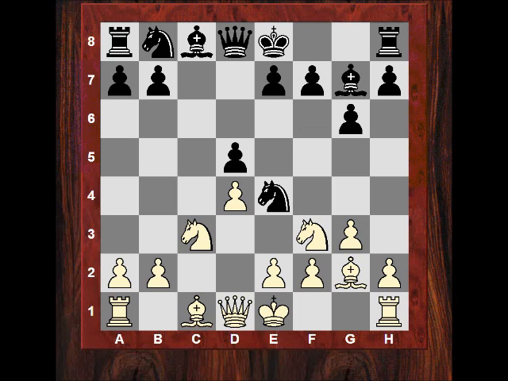Interesting. Black's already threatening, basically, a simple but often effective strategic plan to take on c3 at some point, and to make use of the semi-open c-file on the backward pawn. Very simple plan. And what can white do here? If he takes, then d4's under fire quite uncomfortably.